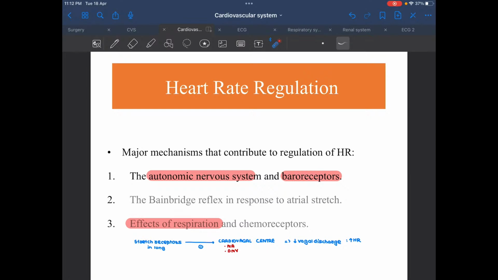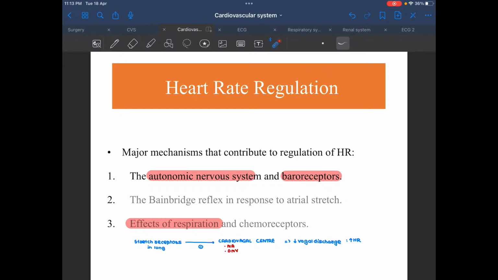What do I mean by effect of respiration is there is a very important thing known as sinus arrhythmia. ठीक है? Sinus arrhythmia. What is sinus arrhythmia? Arrhythmia मतलब there is an alteration in your heart rate or alteration in the rhythm. Agreed? But this is sinus. What do I mean by that? It's not pathological. It is physiological. And what am I saying physiologically is inspiration पे the heart rate is going to increase and expiration पे the heart rate is going to decrease. What about the blood pressure? Blood pressure falls on inspiration and increases on expiration. उल्टा है, ठीक है? Heart rate is going to increase in inspiration, fall in expiration.